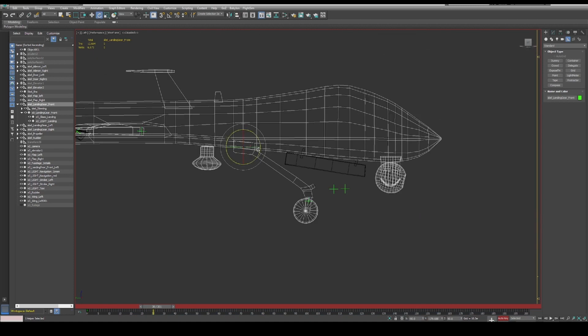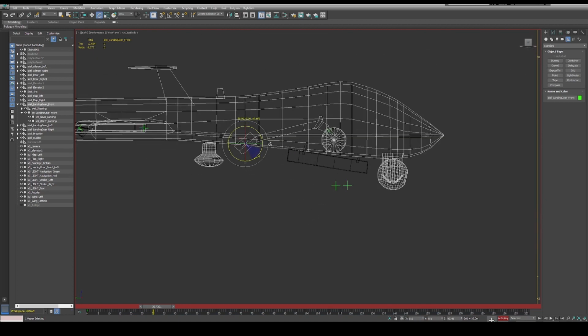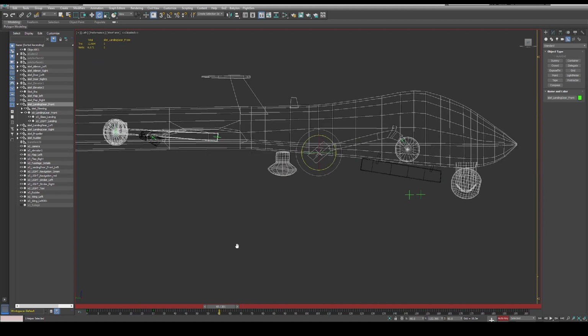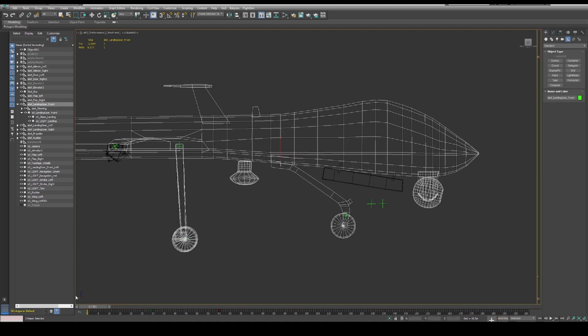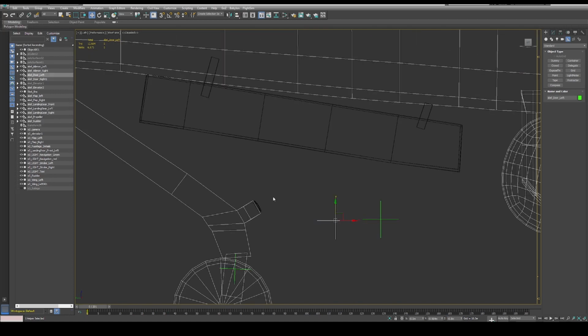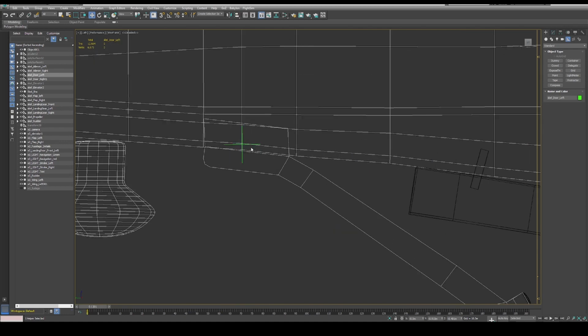Then you gotta go to frame 30, and it should be up, and 60 should be completely up like that, I guess. So then we check this out. Cool. All right, now that you got that, go ahead and save. Let's go check out these doors. So you have SKL door, SKL left. Oh wait, we want to make sure.